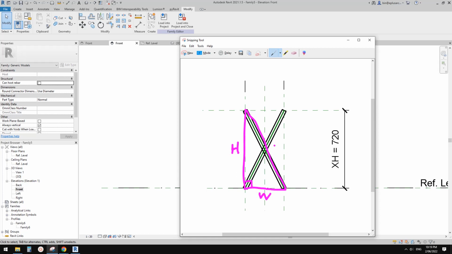So we know that, let's call this L. So the formula is L squared equals H squared plus W squared, right?